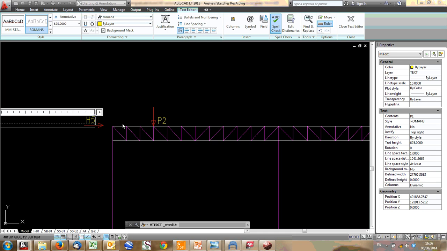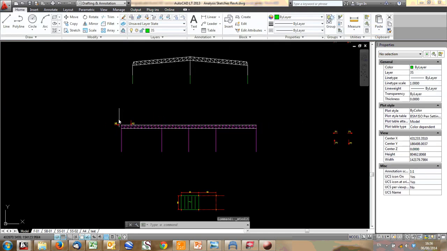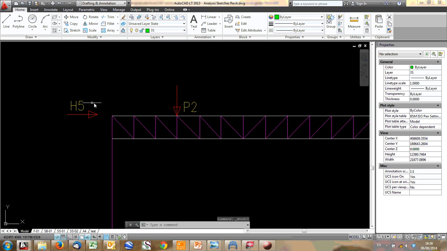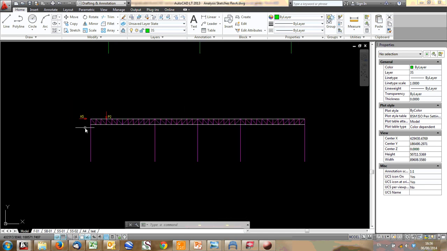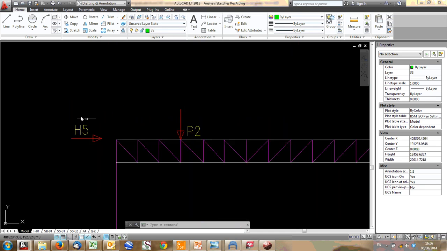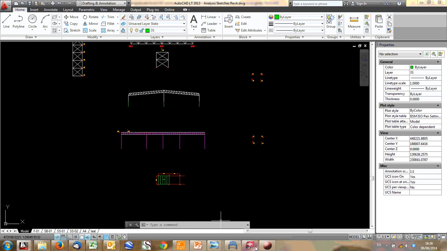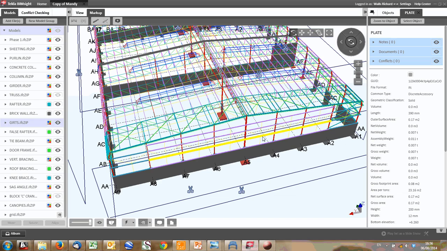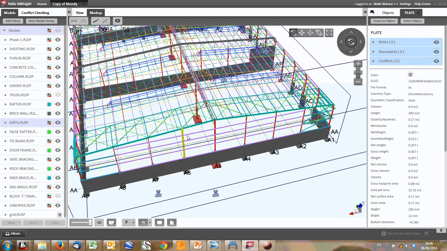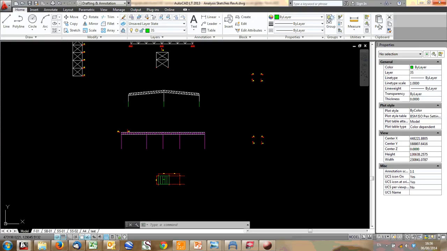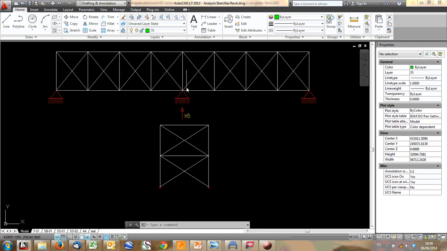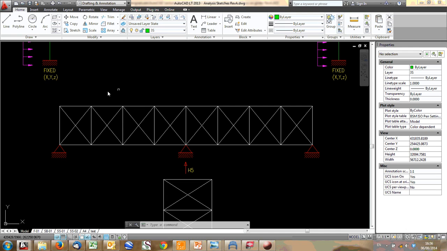So now you can see we're gradually tracking this load through the structure, and that's why I said earlier we need to come back and see what horizontal loads are applied. But when you do this, be very careful. If this horizontal load, H5, includes the whole gable face, you don't need to then go and apply another UDL on this. Or what you do is, when you do the analysis model, you don't apply a load from this side.